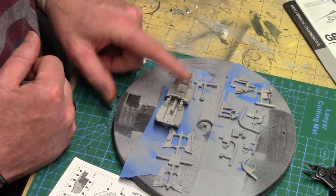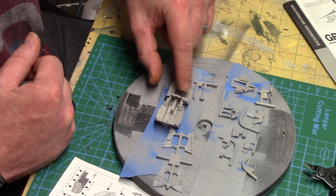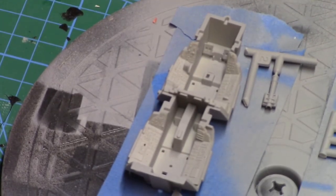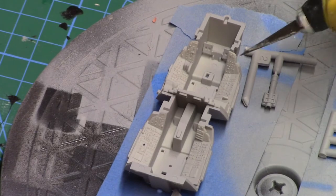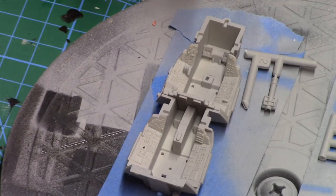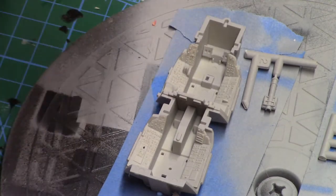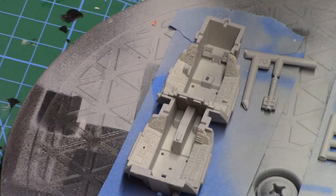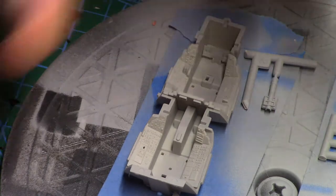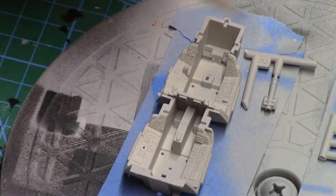And on this kit, you have to actually add all the instrument things. Let me see if I can zoom that in just a little better for you. Let me get something to point. You actually have to glue this all in. It shows you a paint diagram in the instructions, and you can either leave it on the sprue or not, or do like I did. I glued it in because I wanted it all even, and then I can just brush the little details I need to do.